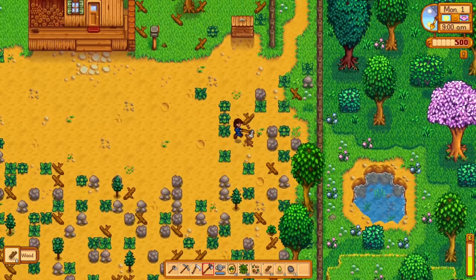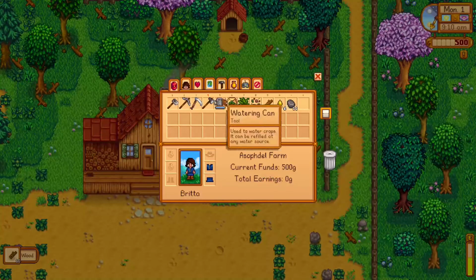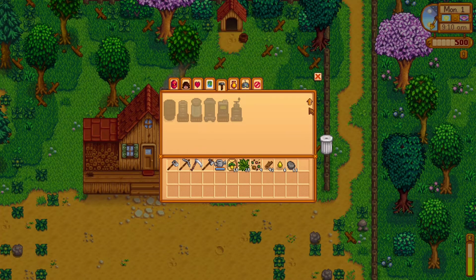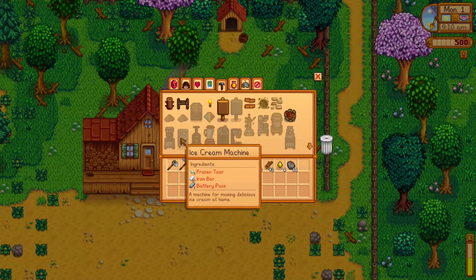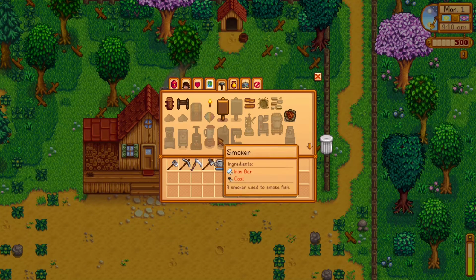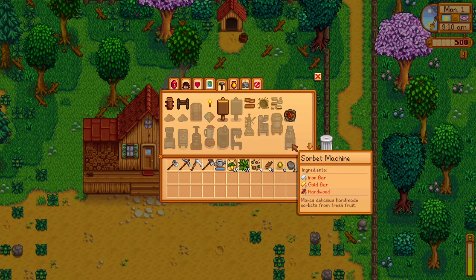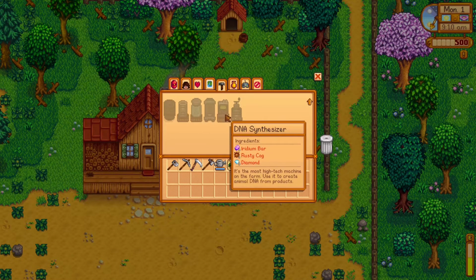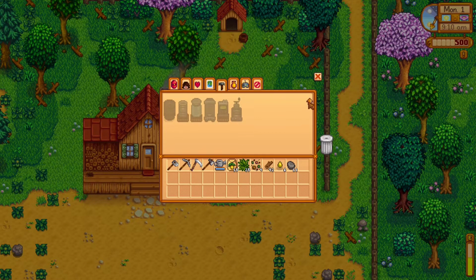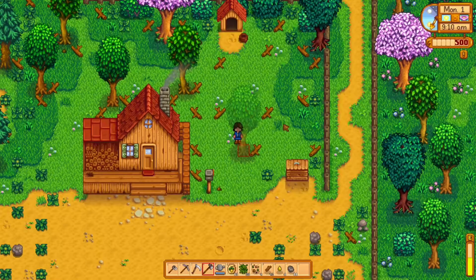Because what I want is for this space to be mostly sheds and maker machines and stuff, because we actually have quite a lot of stuff. This is all mostly Artisan Valley. What do we have? We have a grinder, which is for various goods and spices, an ice cream machine, a juicer, a pepper blender, a smoker, a soap press, an espresso machine, an extruder, thorn cask, a sorbet machine, a vinegar cask, a wax barrel, a yogurt jar, a canning machine, a DNA synthesizer, and a meat press. And that's just what you start out with. Oh, and also wine yeast and regular yeast. And again, that's just what you start out with.